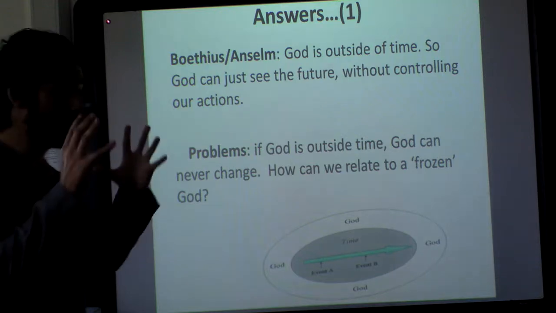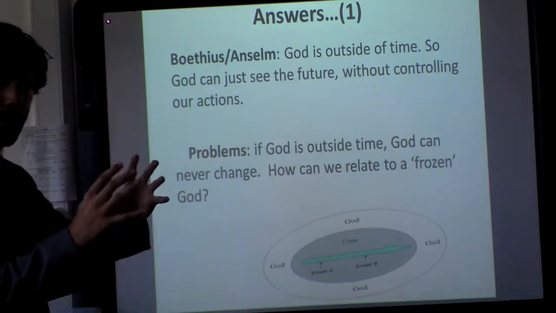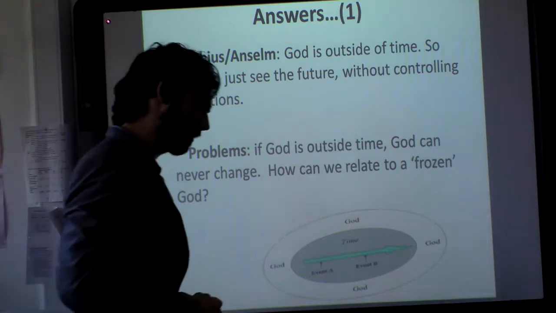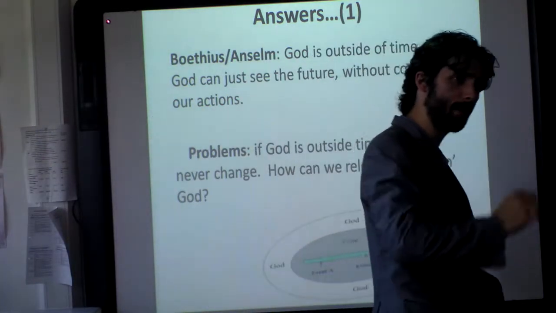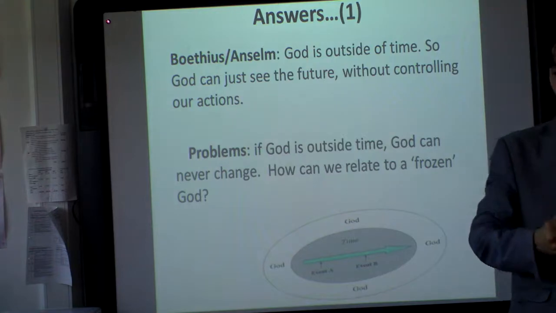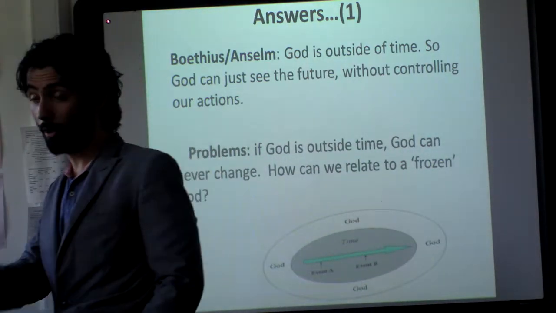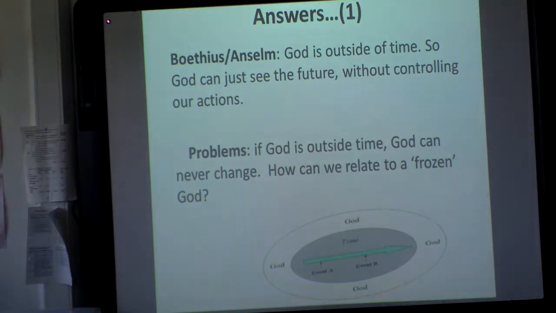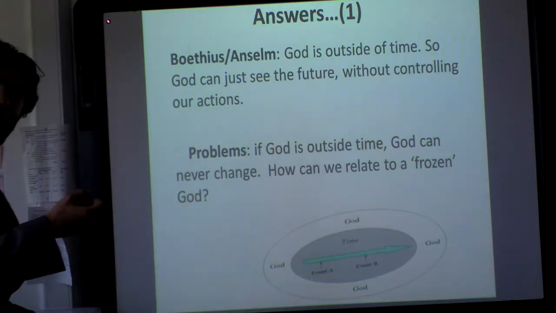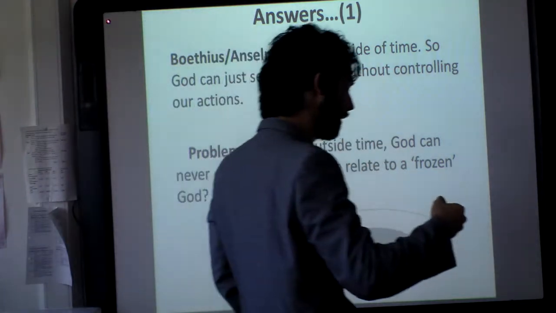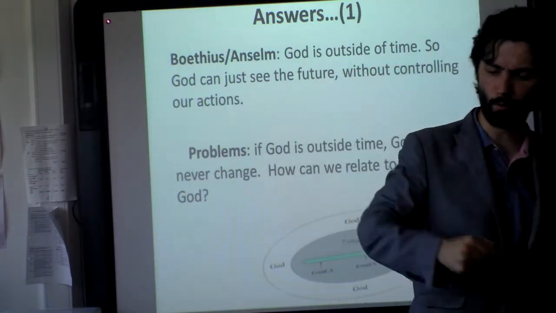That means that he can see the future in just the same way as he sees the past and the present. Now, it's hard to explain, and again, inconceivable, but one analogy that I like to give is a movie. When you watch a movie, you're outside of the movie. And you can rewind, you can fast forward, you can pause, but if you've seen the movie before, you know exactly what's going to happen at the end. You know who's going to die and who's going to betray who.